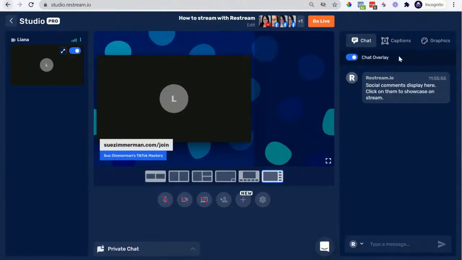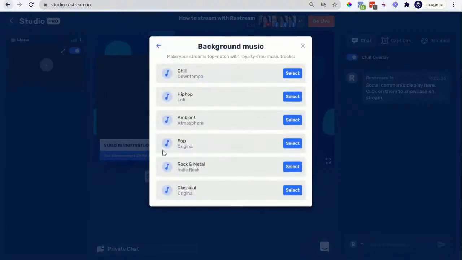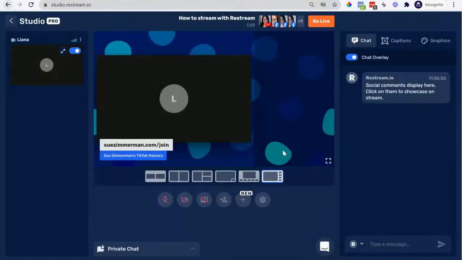So I love this here. It just saved so much time and effort instead of having a whole bunch of different devices open, monitoring everything all at once. Now you can also tee up things as well. They have this thing called new. It's kind of fun. They just added this thing called background videos. So I can actually choose a bunch of music here. I can set the volume, like I'll just select this here. And you can see it shows up here. I can set the volume. I can then just turn it off. I can then refresh it and have it start from the beginning. So as people are talking, I can just turn it on if I want to, and it's running.